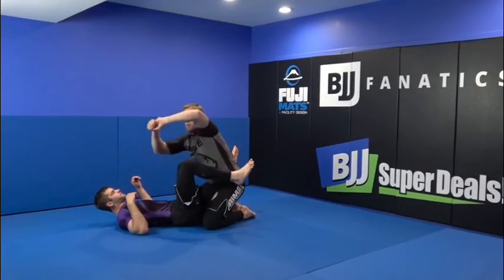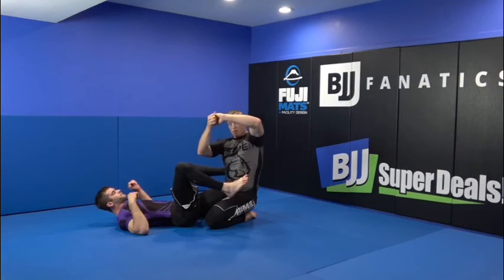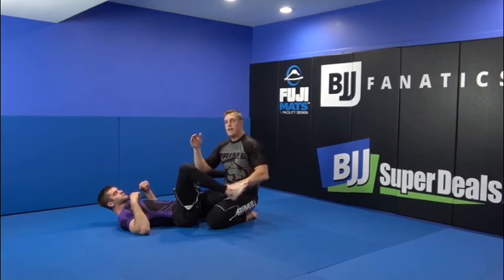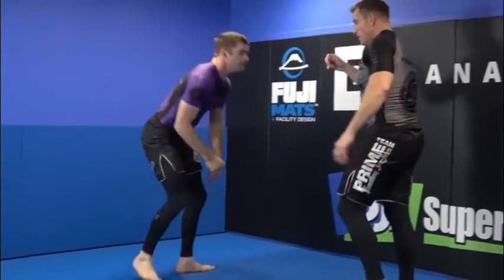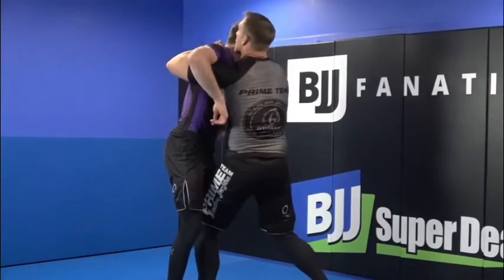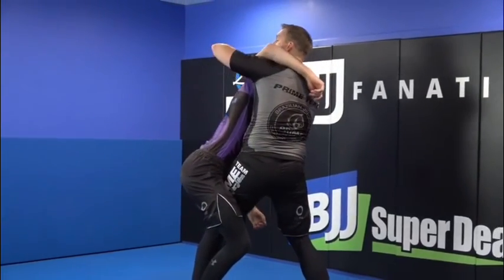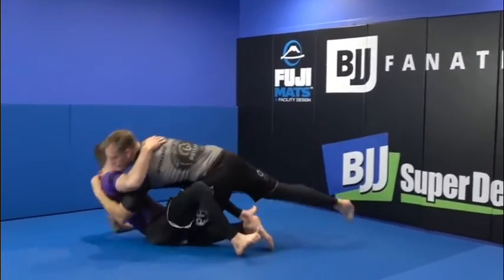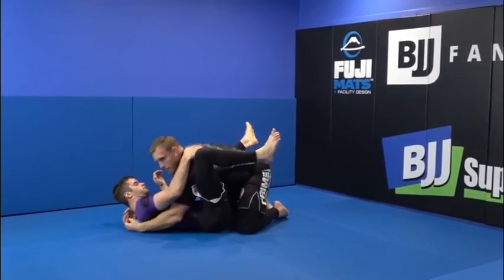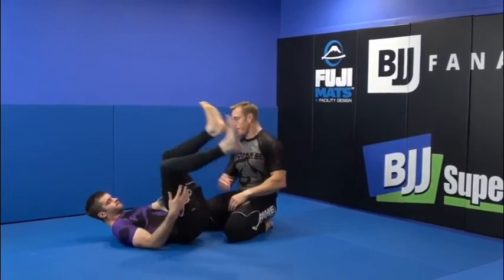And I'm using this grip where I'm pulling my elbows in and pulling down on his head. And that's actually gonna kind of buckle his back. Show one more time from that direction. So as I go, notice everything's coming down on his body and I'm stepping through, pulling him down with me really hard with all my weight at the same time that he's squatting down to get away from me. The timing has to be right.